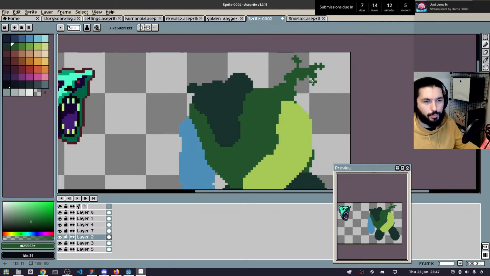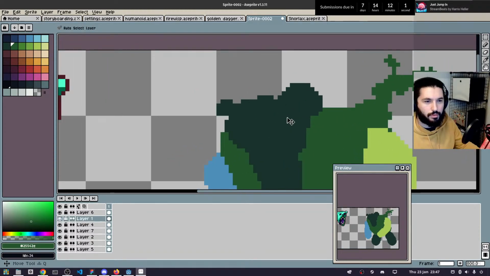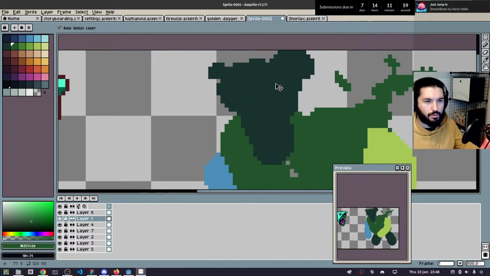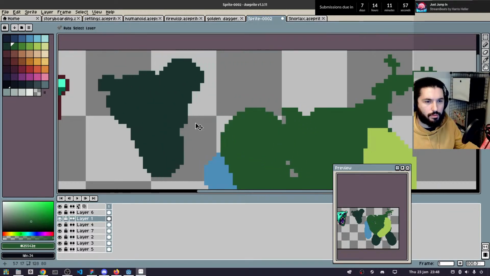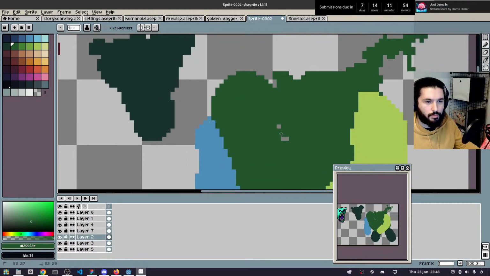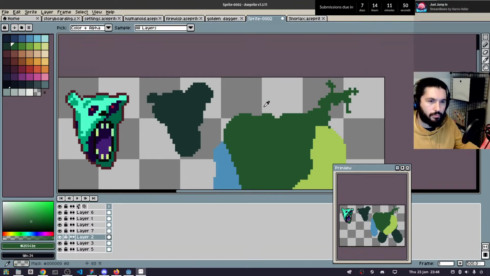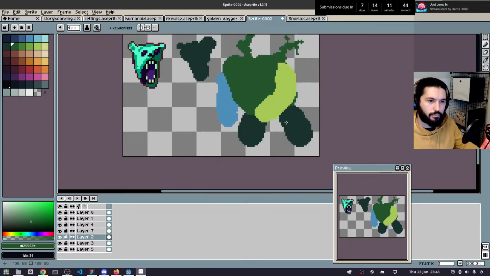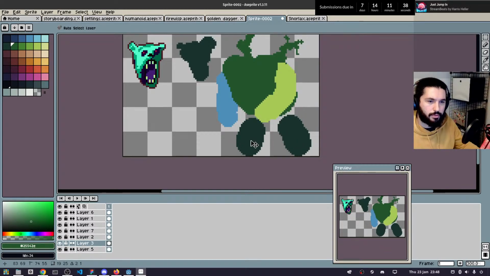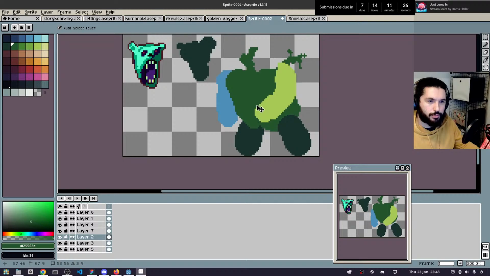I think we're going to have mushrooms and stuff growing off of him. Gonna need more space. Might be quite a tall character.